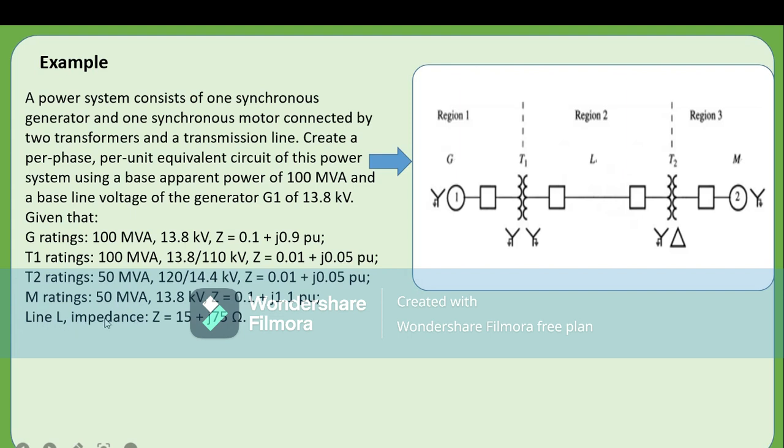Now for the line, we have the impedance. Of course, the line will consider the same power coming into the system as the power that will go through the line. The voltage of the line will surely be the voltage between this place and this place. So whatever this voltage is, that will be the line voltage. And what is the voltage here when this transforms and comes here? We'll just work with that. So let's move into the problem proper.